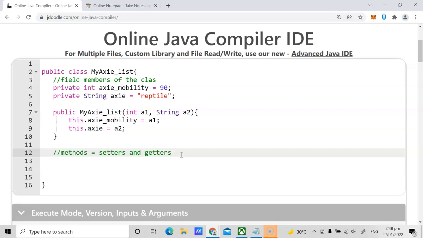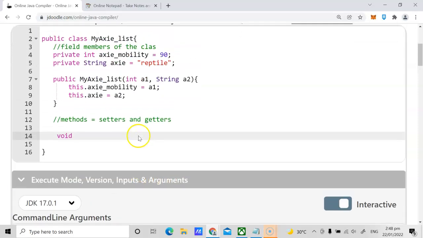Now we will go right here and create another method. So this is your method, void. It starts with a void. And of course, what's the name of the setter? You can use any name for the setter. Let's say set data. So if you want to set the data, of course, you need the parameter because that's how you return the value to the main program.